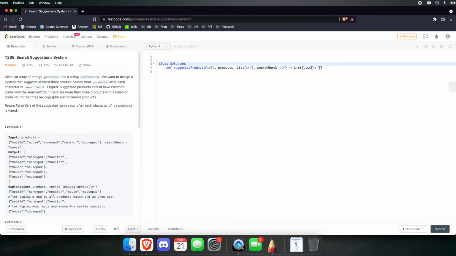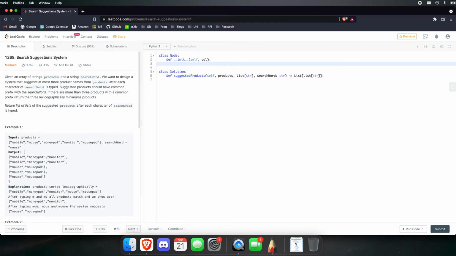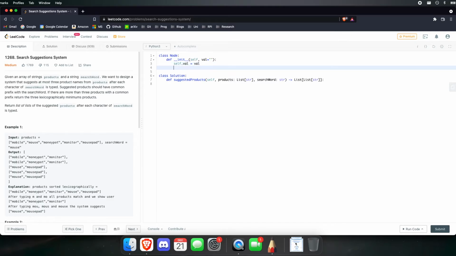We first want to build out this Trie, which means we have to build out a node class. And this node class can have a value where the value represents the character. Now, by default, I'm just going to set this value equal to an empty string. Now let's set value equal to value.